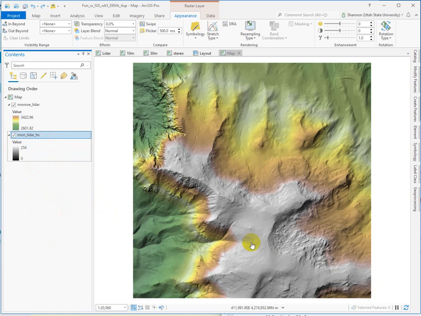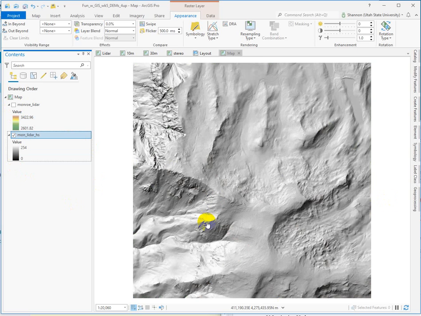Another mistake that I see people making is applying the same color ramp to their elevation data to the hillshade. Hillshades need to be displayed with a very simple light to dark color ramp. And if you're going to combine it with elevation data, I would say leave it black to white. This is the way it presents the most cleanly. That isn't to say that you can't put a different color in here, and I'll demonstrate that really quick.